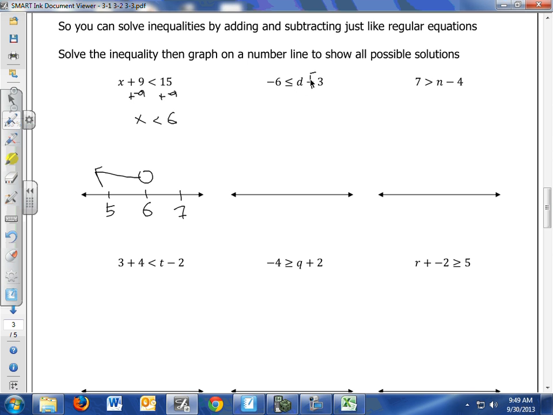There's my variable d. What's bothering my variable? -3. I add the opposite to get rid of it. I get -3 is less than or equal to d. Well, here's -3. A number less than would need to be -4. A number greater than is -2. Numbers bigger than or equal to -3. So we're going to include -3. I read this from right to left. Solutions are bigger than or equal to -3. Here are my solutions to the right. See that? Okay, do the remaining 4.